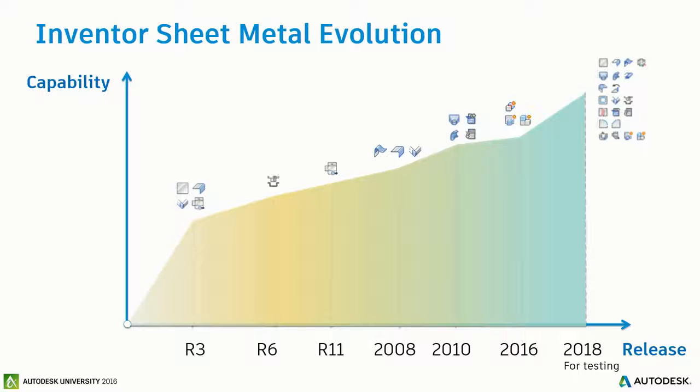So that's a history of Inventor sheet metal. It has been 16 years for sheet metal, and we just keep investing in sheet metal design. For some key milestones, like R6, we provided a punch tool, and in 2010 we provided refold and fold. Most important, from 2016, we provided multi-body in Inventor. Then it gives you opportunities to make a quick top-down design.